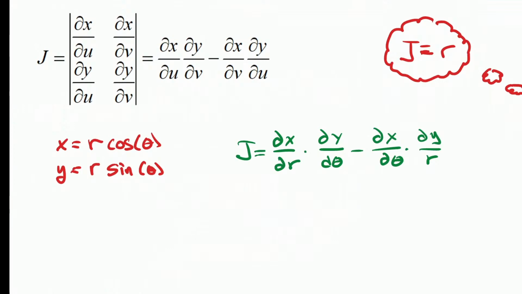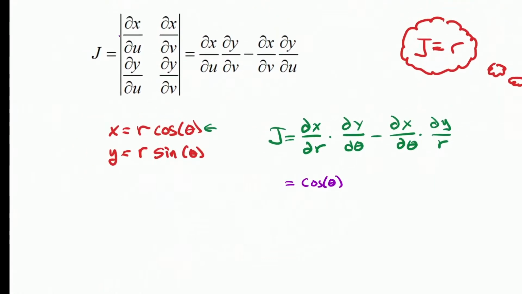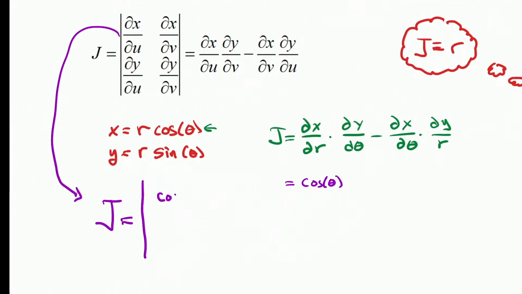Okay, so let us get our derivatives. So even if you didn't do well on the test, you can do well now. So we have Joshua, what is the derivative of x with respect to r? It would just be cosine theta. I should write this as a matrix just to show you what I mean by this. So here, we'll do this. Give me a sec. I will write it like this as well, just so you can see. This is going to be the derivative of x with respect to r is cosine theta. Okay, now I need to multiply this by the derivative of y with respect to theta.